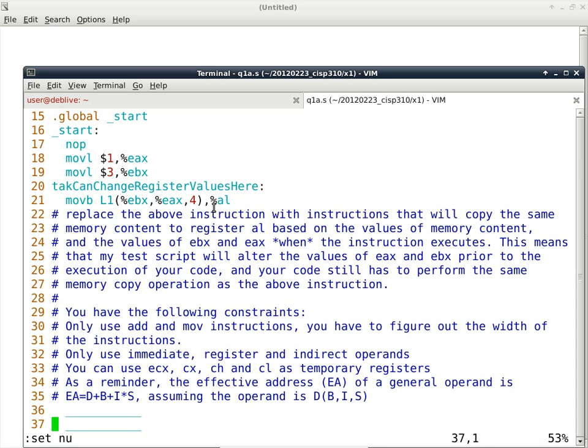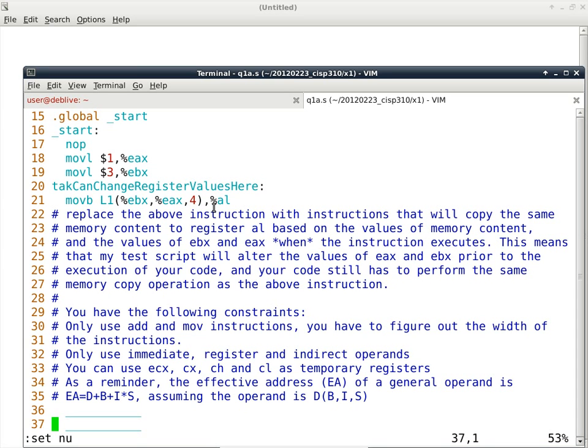The question is, I only let you use the move and the add instruction, and you can choose the width of the operations. You can use B for byte, W for 16-bit, and L for 32-bit. The real restriction here is not so much the instructions, because we have only talked about 3 instructions so far, or 2 that apply to the exam.